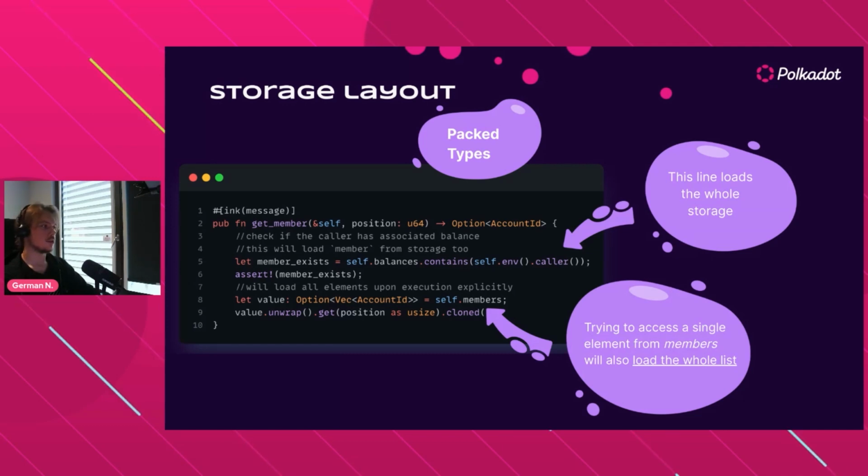You can also see on the illustration that when we access a single value from our member vector, it will not access the specific element from the vector. It will first load the whole vector into memory, and then do the operation on it. So this is the implication of the packed types.